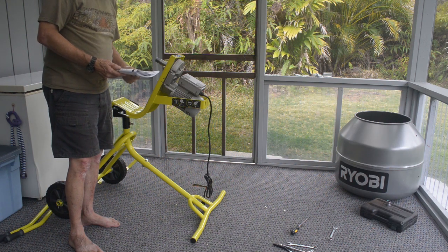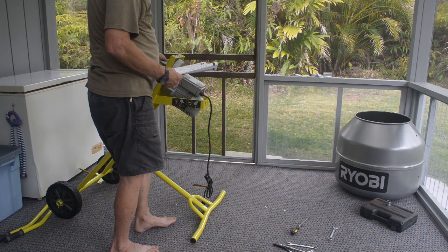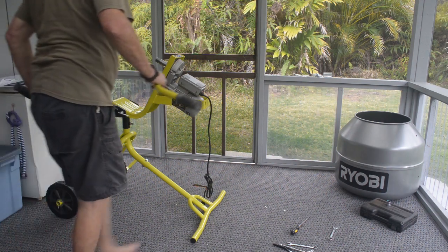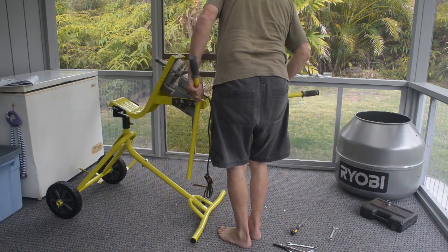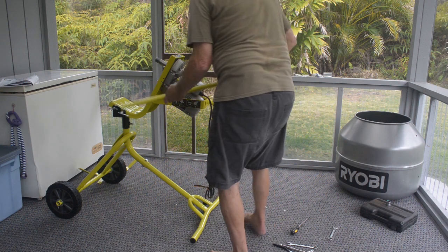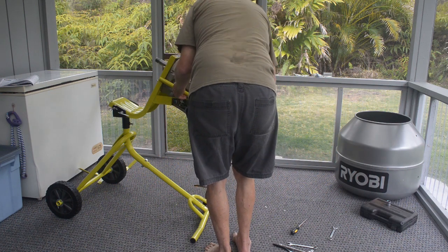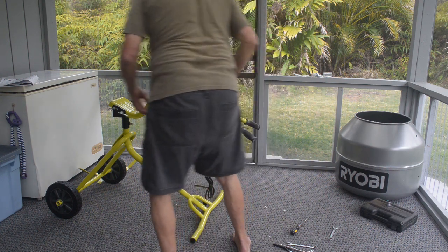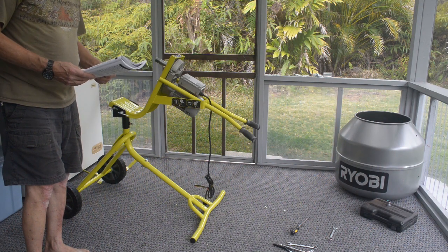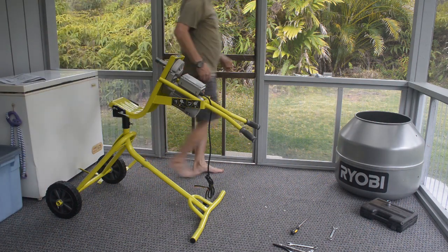Okay, the lock handle. Now we're going to attach the handles. Handles come in like so. Careful, that could slide out and drop on my foot. Okay, I probably need some cotter pins or hitch pins. Okay, hitch pins come out of plastic baggie. Right there.